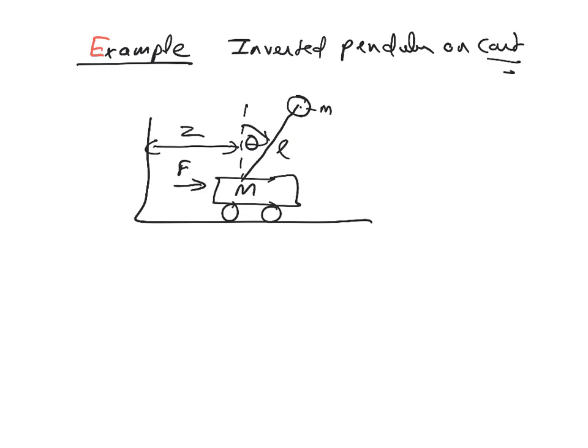So what we are doing is applying a force to the cart. You might have done this, right? You might have balanced a pen. So you have to move your hand or the cart to balance the pendulum. Okay. Later on, we can design controllers to keep this pendulum stable. So this is what we want to model.